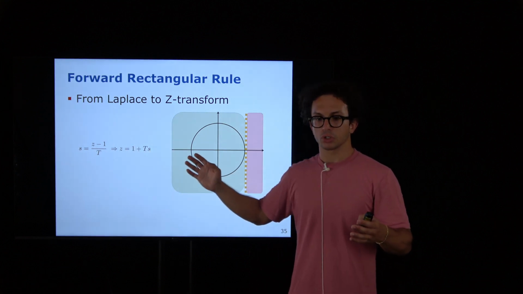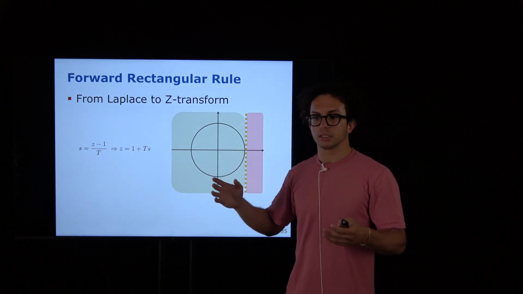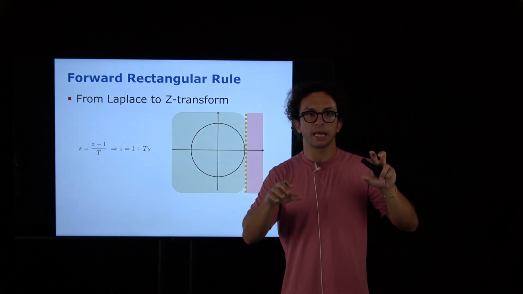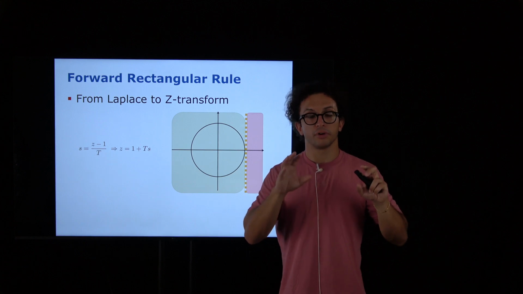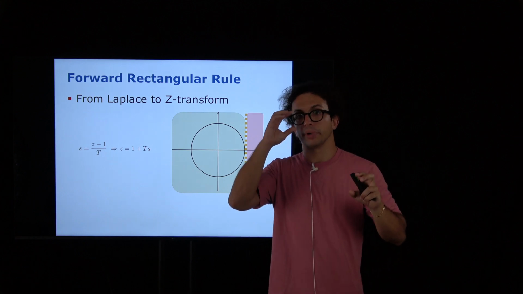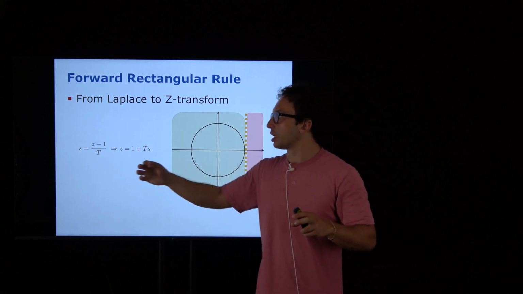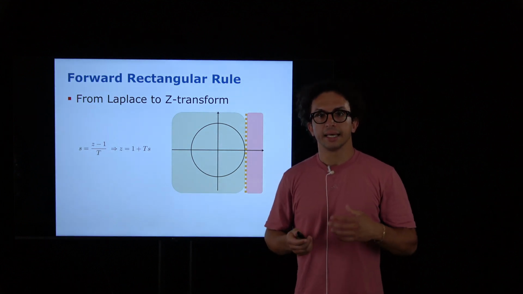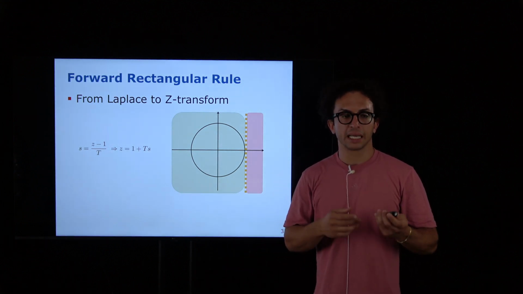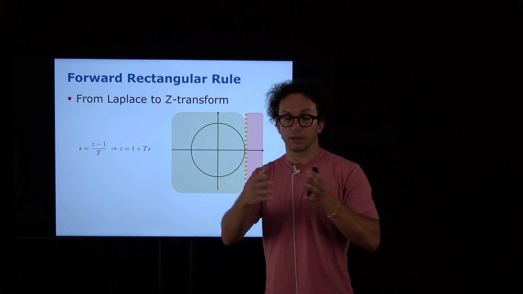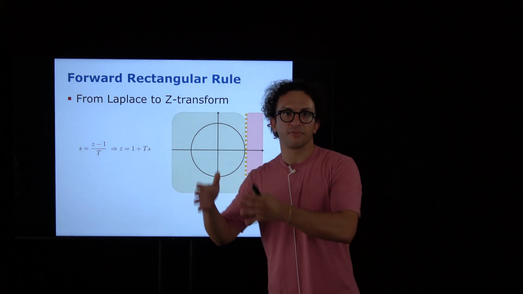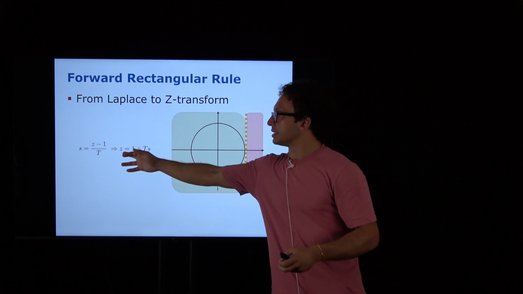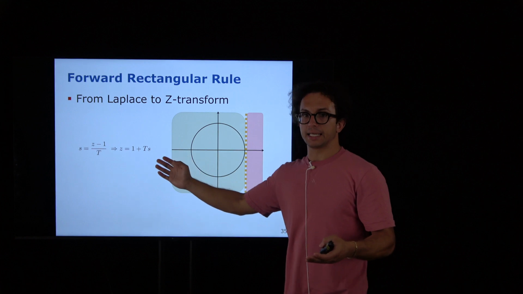This is important now because what we are trying to look at is those two pictures that we've seen before of the stability area for the continuous time system and the stability area for the discrete time system, and we want to compare them. So for us it's very important now to compare Laplace to Z and see how we are transforming everything that is in Laplace into Z and vice versa. So with this transformation, Z is equal to 1 plus Ts.